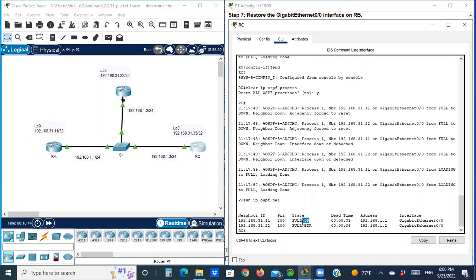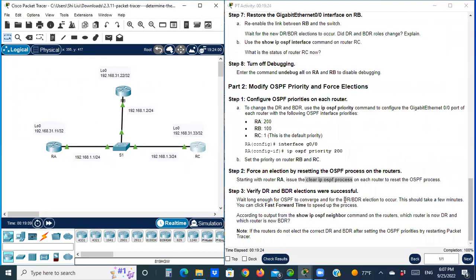The new DR is RA, and its priority is 200, because it has the highest priority. The BDR, with the second highest priority, is RB. So BDR is RB, RA is DR. Good, perfect.